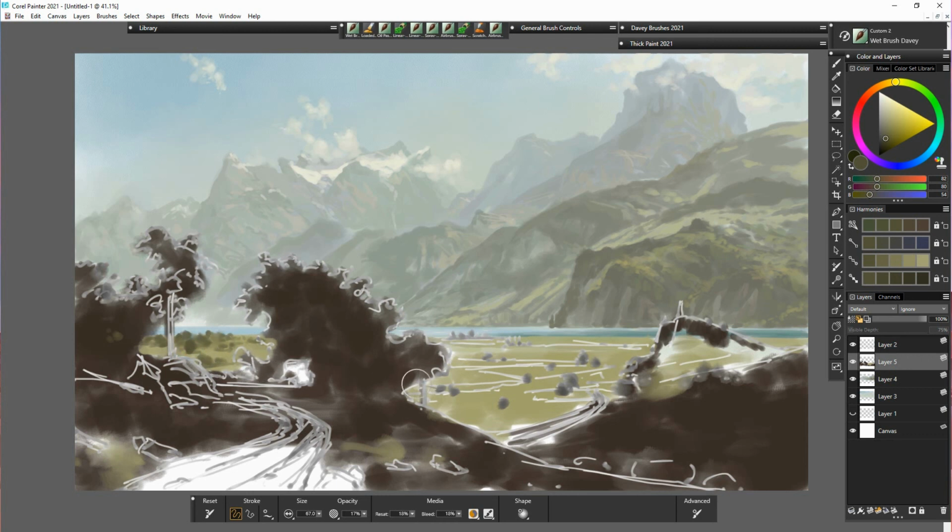Just dropping in some of the trees there. So again, we're still in these kind of yellow colours. Don't be fooled thinking that this is all green, because it's actually just a darker yellow. I'm still quite close to the vertical line on the colour wheel there.